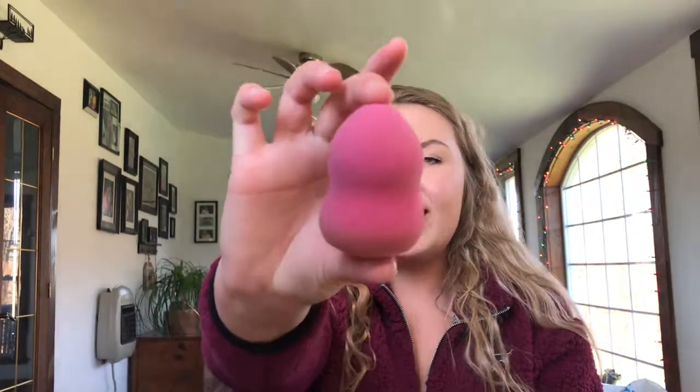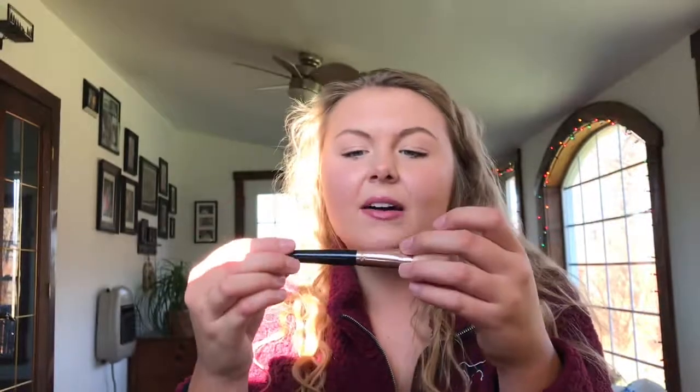Next I'm going to applicators — brushes and beauty blenders. My favorite beauty blender is this one by L'Oreal. It's a normal beauty blender — I use the flat side for foundation and the top part for under my eyes. My first brush shoutout is this one by Morphe. I don't know what it's called — it came in a travel set. I like to blend right in the crease with it. It's super soft, blends out very well, and has a nice little angle to it.